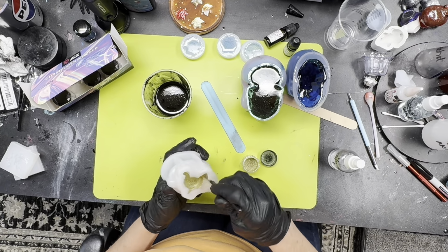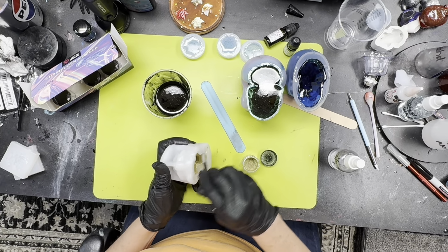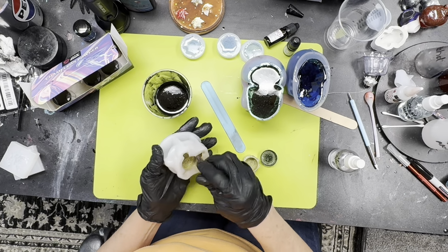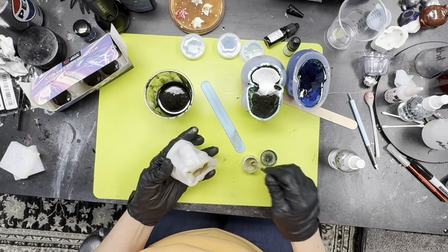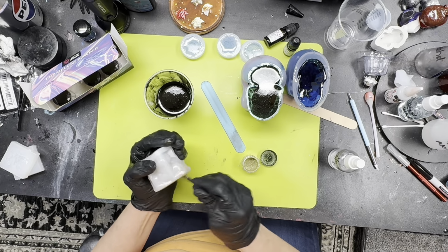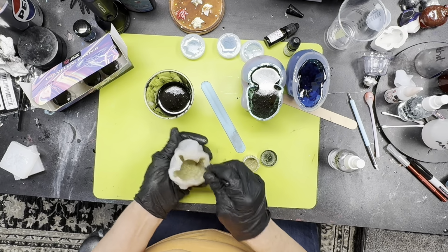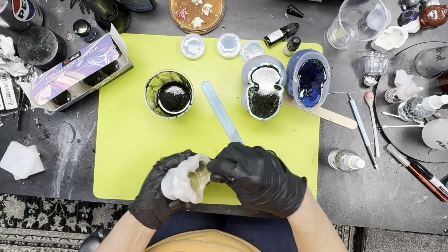So I was going to do a separate video on just this, but since we have extra, because I know you guys like extras, let's just go ahead and, because we all know that the chameleon powders work better with a black background, right? So let's just go ahead and cover this.